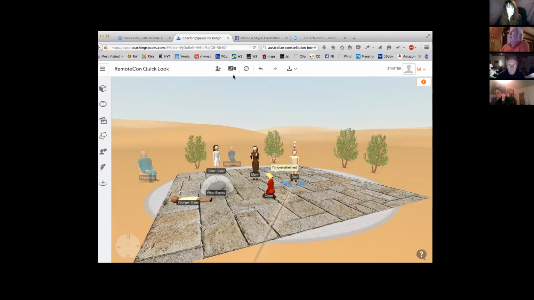You can take pictures of these things. Now, you can get up to 4 people on video here. So if we were doing a real constellation, I would actually be seeing the other person, and the person would be seeing me too. So do you screen capture it when you do it, to keep it as a recording? Yes, you can do that.